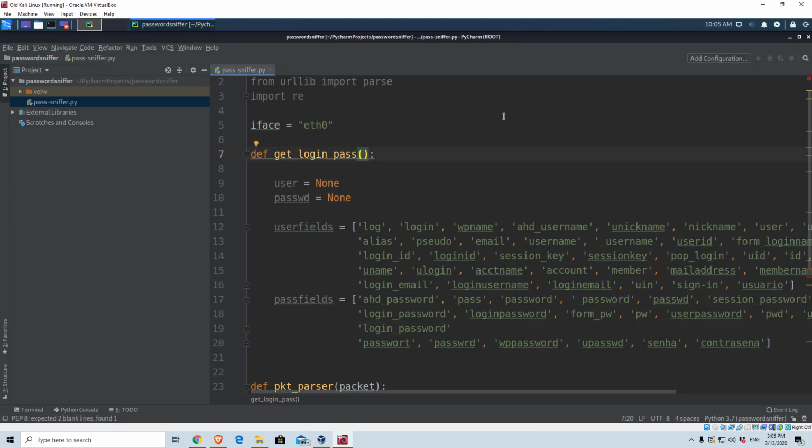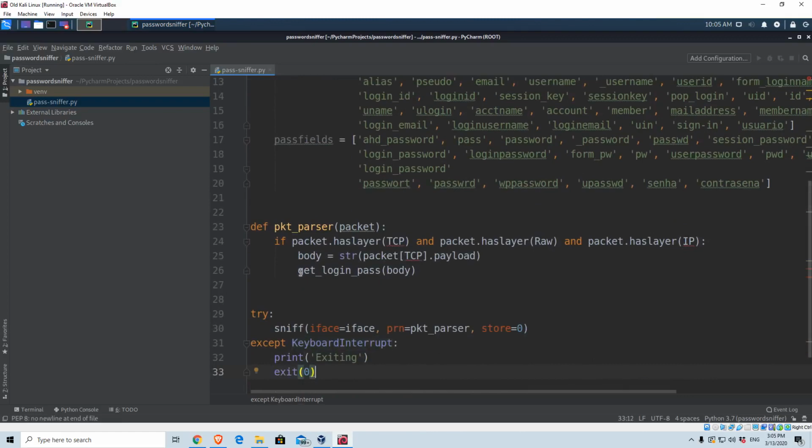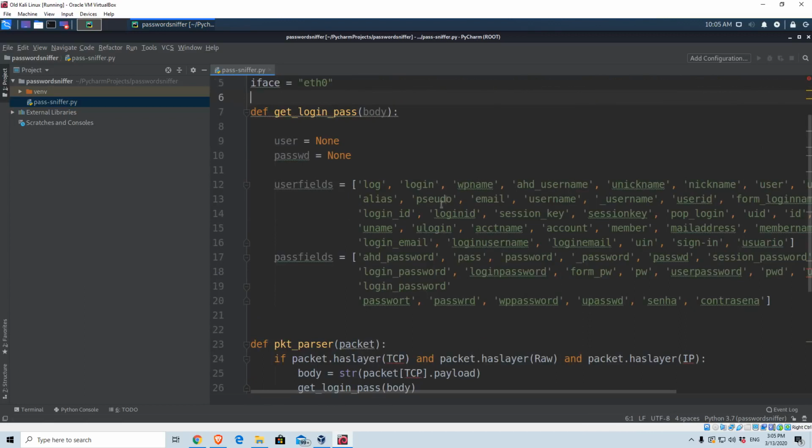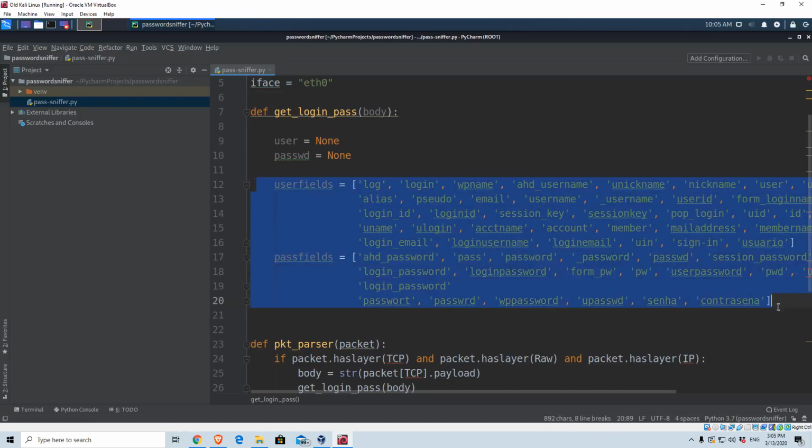Now that I mentioned body, I will paste it straight away, since in our packet parser function we do call it as a parameter. We're going to check for each and every element from this list if it is located inside of this body, and if it is, we're going to print the username and the password. You don't really have to type all of this if you don't want. You can go to the resources of this project or at the end of this section and download this program and simply copy and paste these two fields. Alright? So let's get straight into the coding.